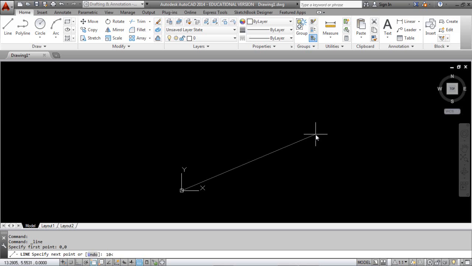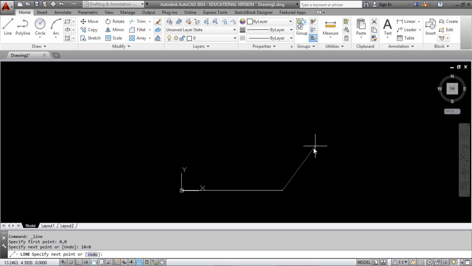Now angle is the shift key and the comma, which is the same key you're using to space the X and the Y. Well, now what we're telling it is we want to go 10 units in length, so we're essentially giving it the radius, and then the angle we want. And 0 is always at 3 o'clock, 90 is up here at 12 o'clock, 180 is over here at 9 o'clock, and 270 is down at 6 o'clock on your clock.